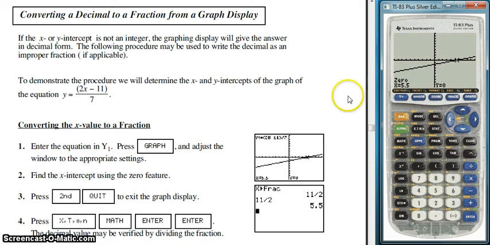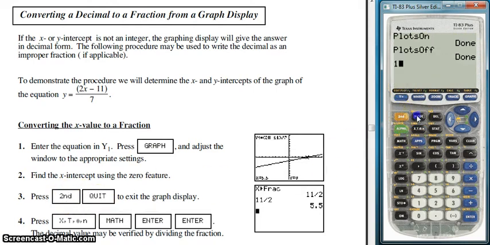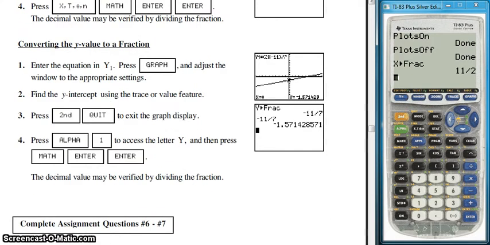While you're still at this screen, go here, second function quit. Go second function, you want to just quit it. So back here. And then you hit X here, because when you do the graph, they set X to the value that you have found. And then you go to X, you enter X here, you go to math, and the first one says turn to fraction. You just hit enter, see X turn to fraction, and enter. Wow, it turned that 5.5 into 11/2 for you. Sometimes you want a fraction, okay?